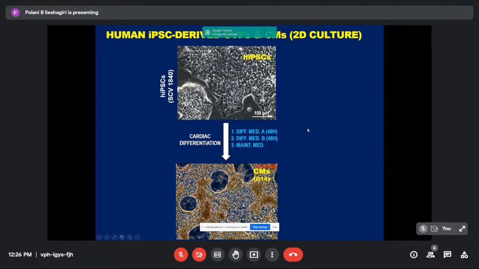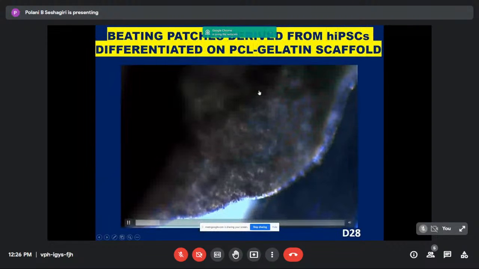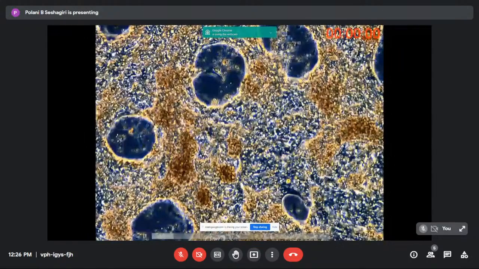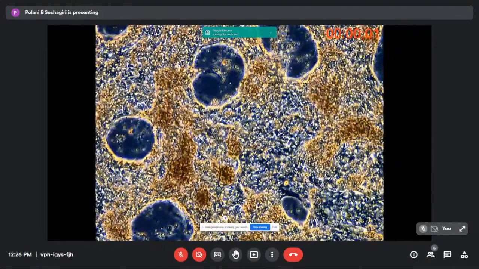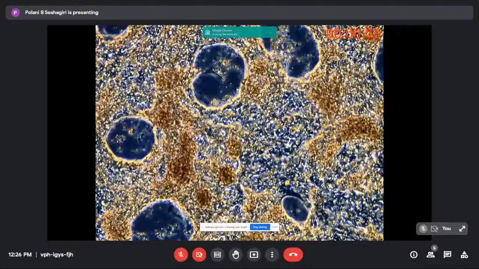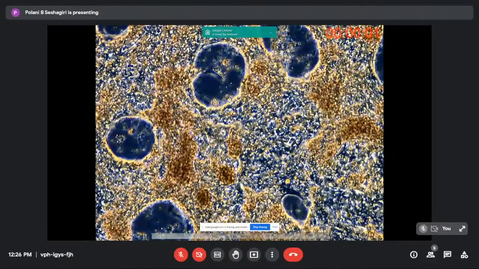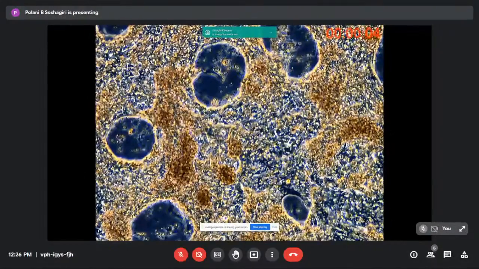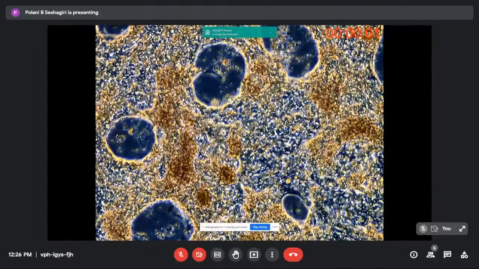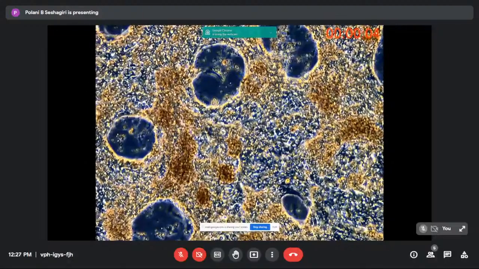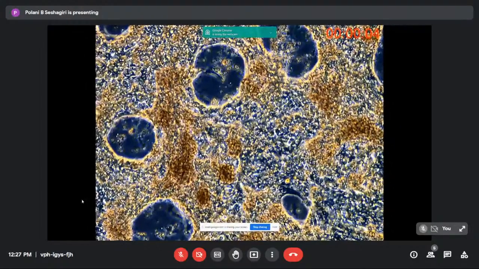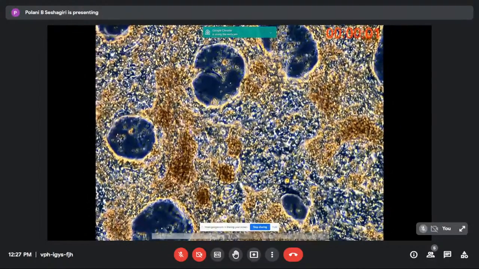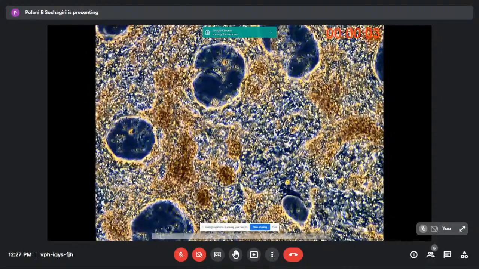This is not the mouse but the human. So you see that these are human. These are human induced pluripotent stem cells, which are induced to undergo differentiation to functional cardiomyocytes, human cardiomyocytes. You see them. And once they are differentiated, they peel off and they float. So you can just collect these, trypsinize, and keep them ready for transplantation, let's say, into the human, so long as this is clinical grade, which is fit enough for transplantation in the human, in terms of the cell quality.